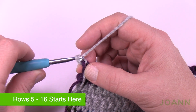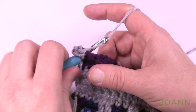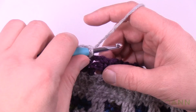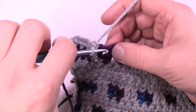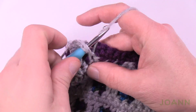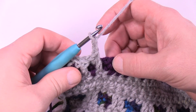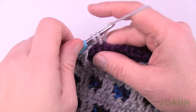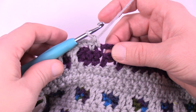Chain up one and do one single crochet in the first three: 1, 2, 3. The next one is a space, so drop down right in front just like we did in week number one, and single crochet in the next one. Then the space is next — drop down again. Now you need to put the chain two in: chain two, skip the first one of this grouping of three, go to the second one and do that one plus the one right after.